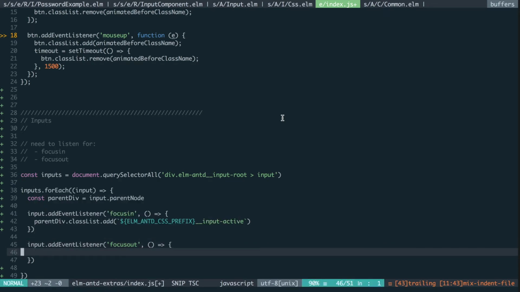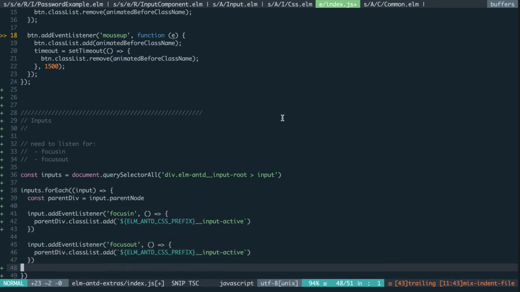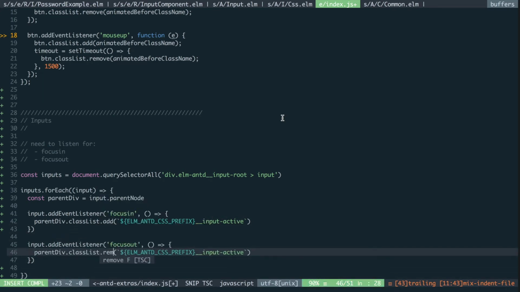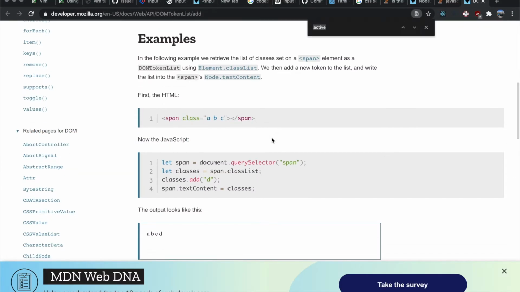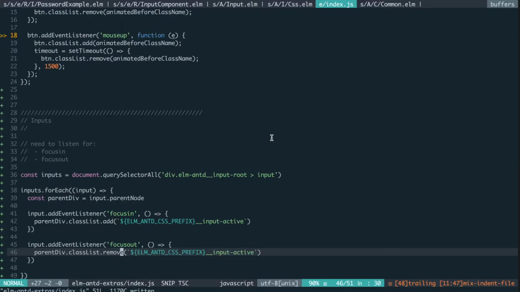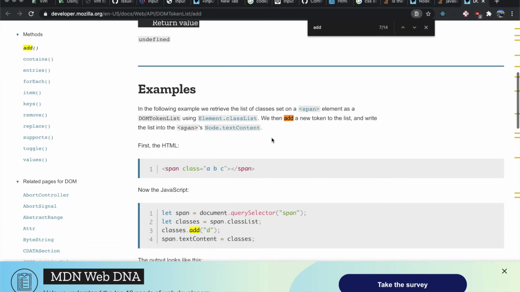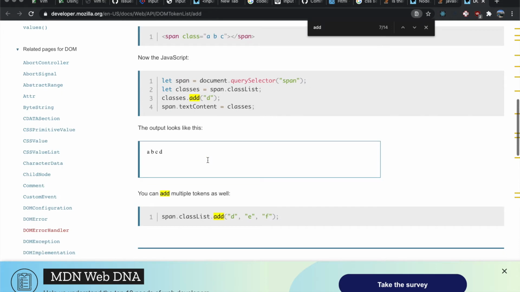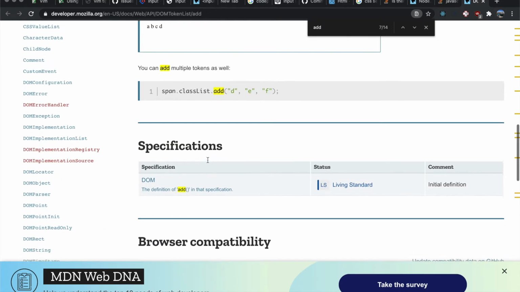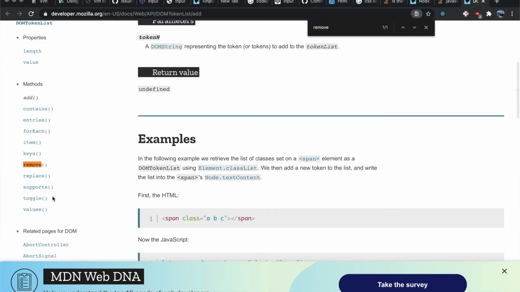Okay. Let me see. So there's no dot selector, so I'm assuming that remove is the same.